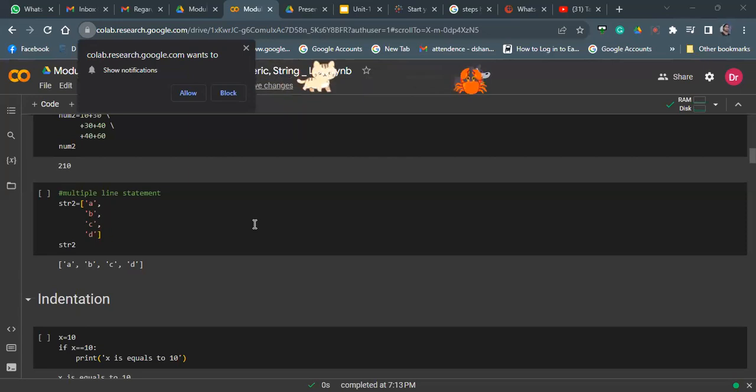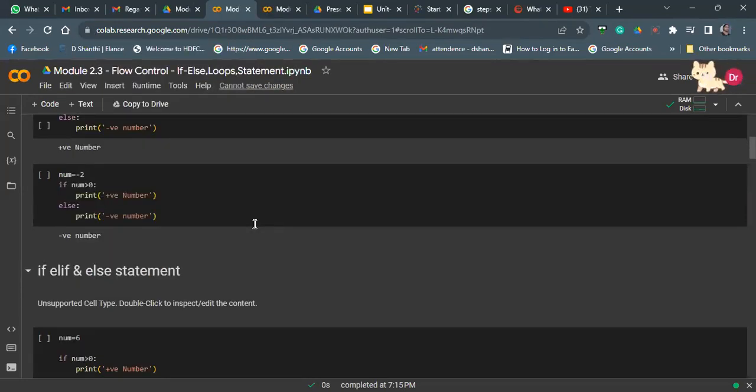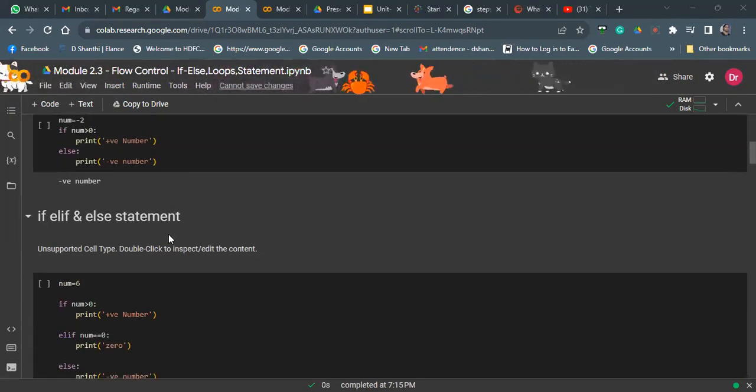We have gone to the if else. We have executed if else. No, we have started in the last class. Those who were present in the last class, let me know whether we have started discussing all these things. So even elif also.